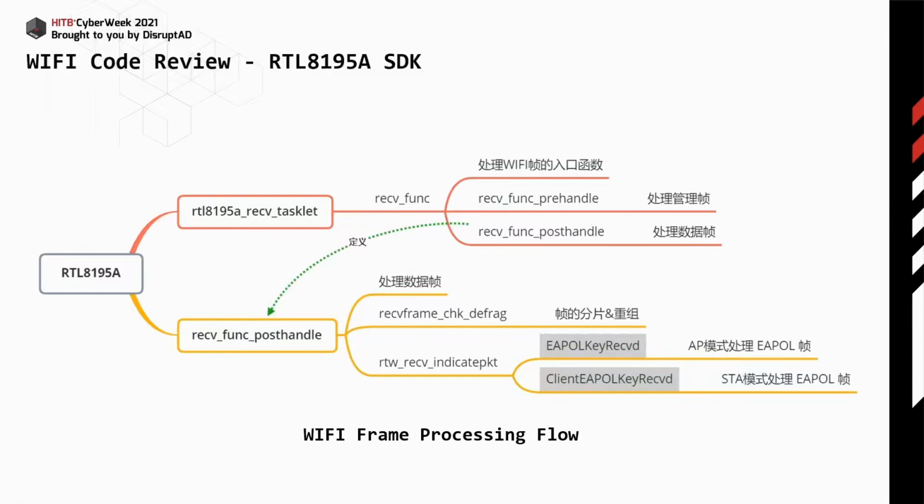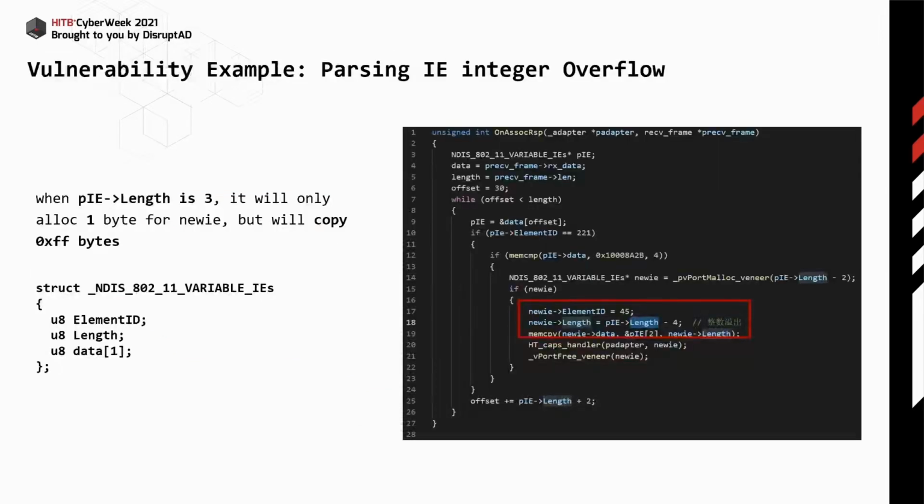After analysis, the main work of this function is to pass the data related to import frames. Vulnerabilities mentioned above have appeared in this function. Let's take a look at another heap overflow vulnerability when the firmware passes an information element. When the function passes a specific information element, it will enter line 14 in the figure for processing.